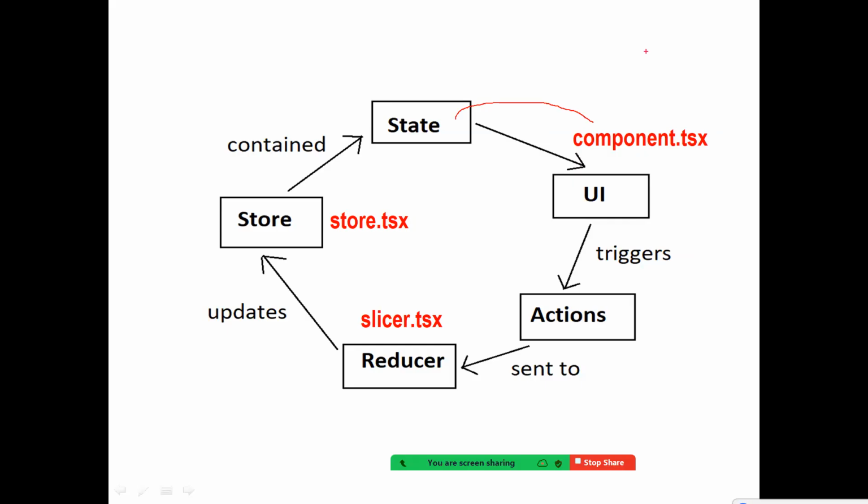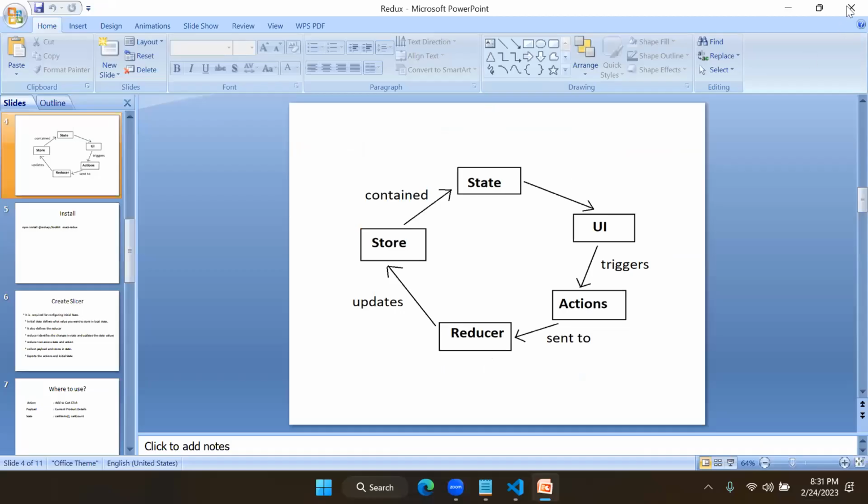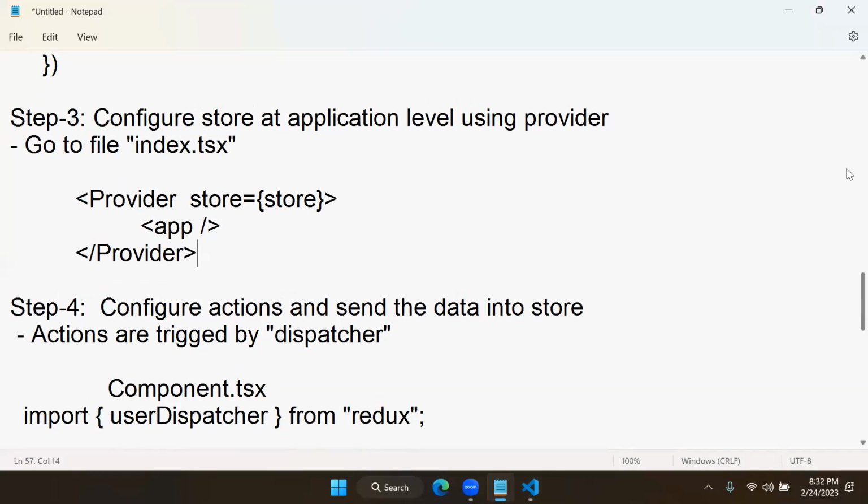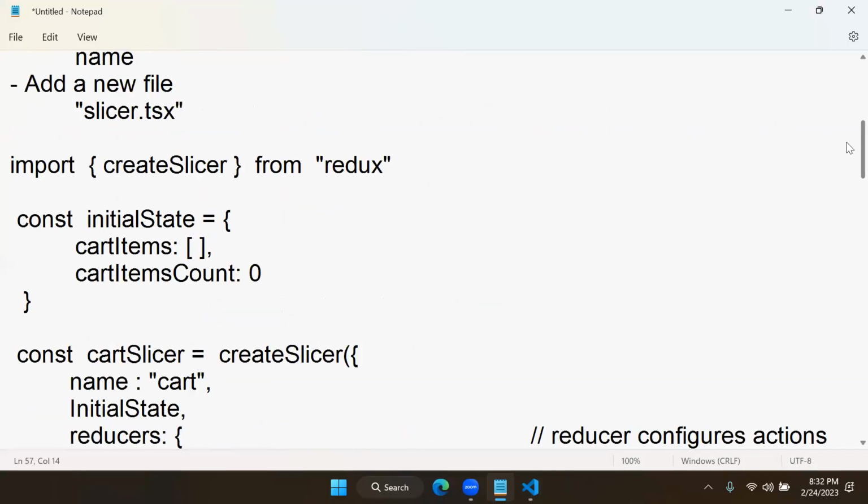Right now, this is the process we created. Internally, we configured this process. Let's see how we can implement this. One example is there, I will upload. This is the process we have to create. I hope you understood all the concepts, right?